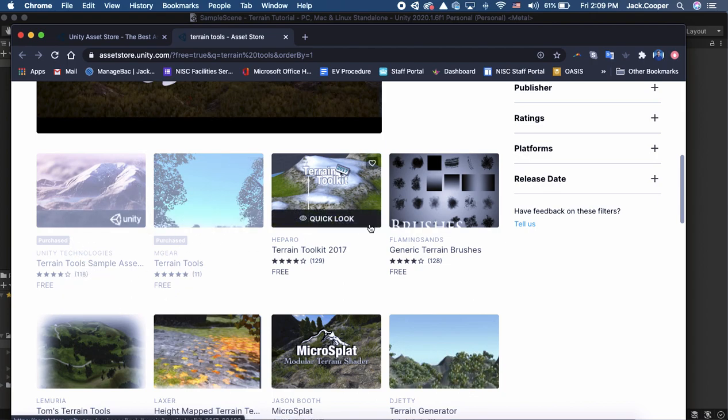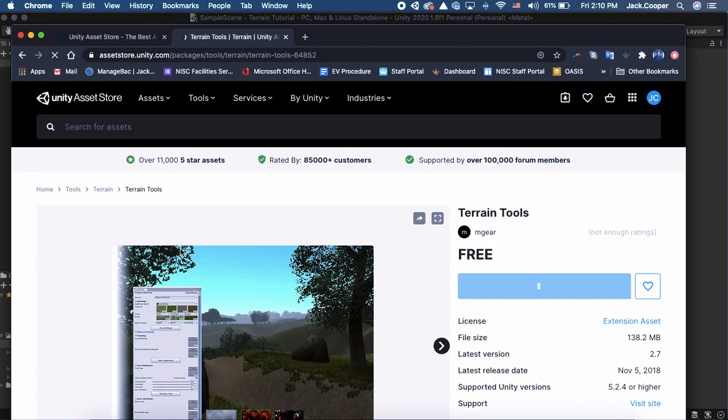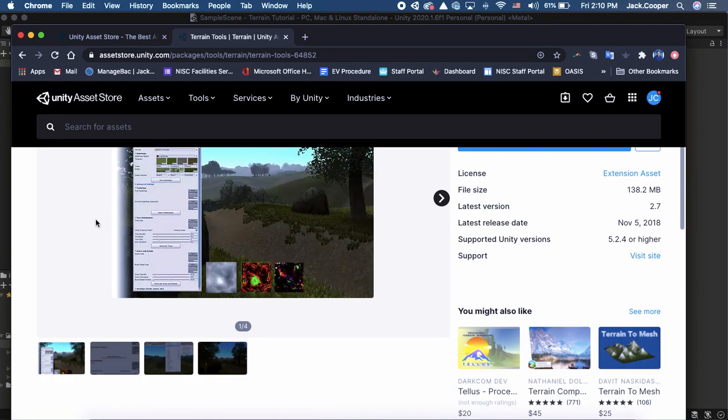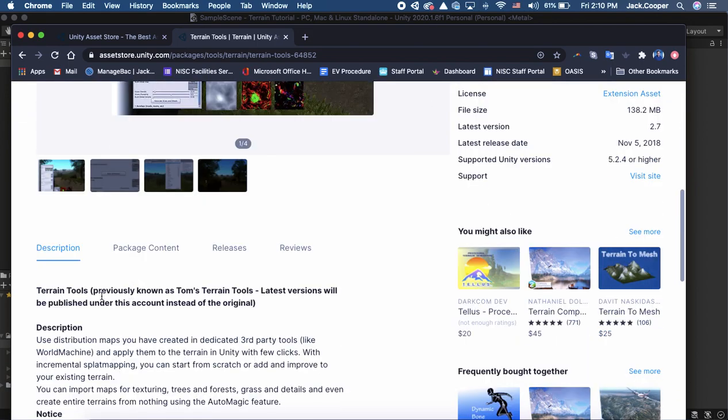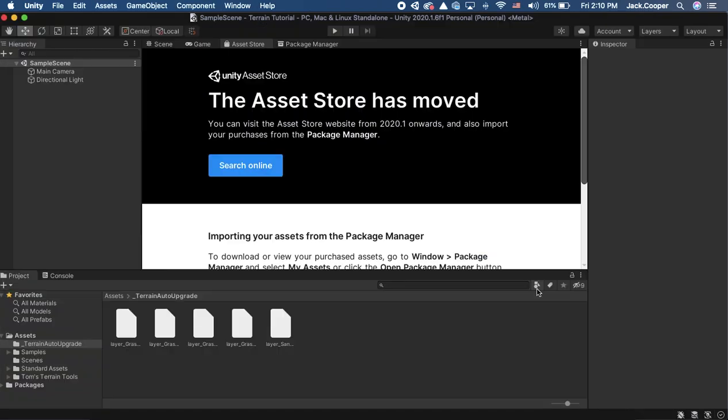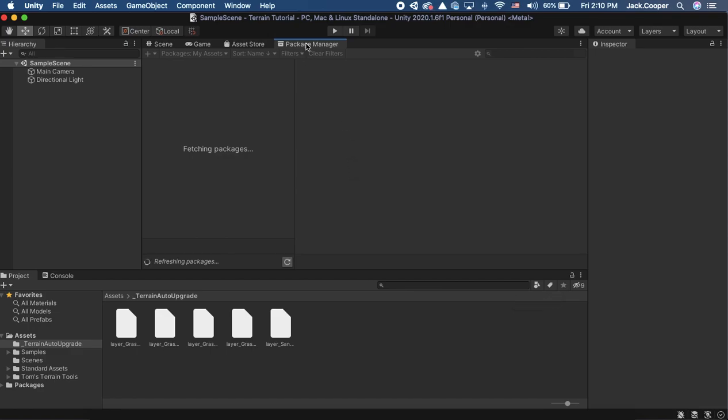If you find one that you want to install, obviously it's grayed out here because I've already done that. You just click on it, or click on the name. You can see what is included in this pack. They'll normally put some screenshots and some explanation of what you get. And then it's as simple as clicking on Open in Unity. It'll take you back to Unity in the Package Manager. Okay, it's going to load up that package. My computer is pretty slow.